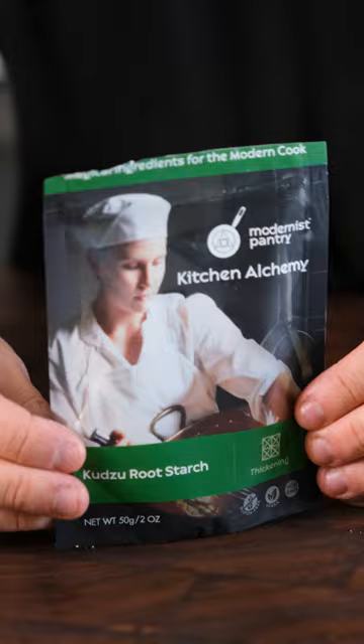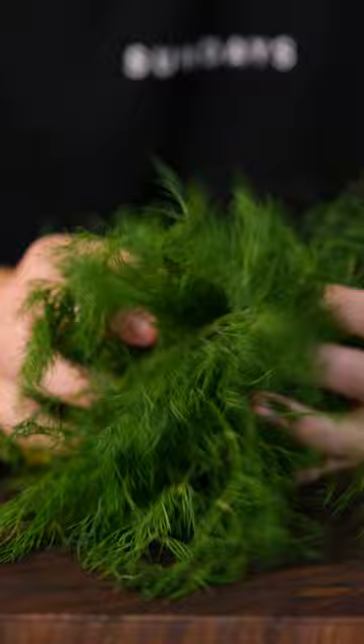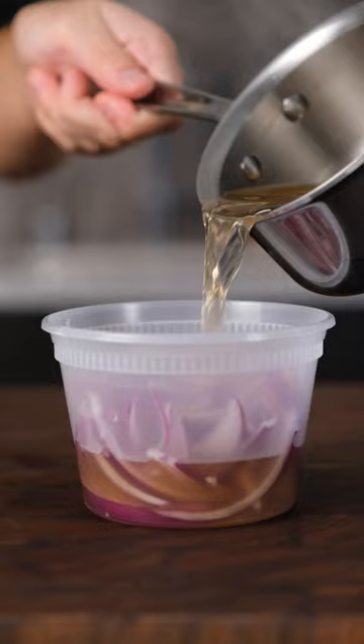This recipe starts off a bit weird because your dough is made from this liquid that looks kind of like... Never mind. A classic smoked salmon bagel is one of my favorite snacks, so we've made it look like it could be in a fine dining restaurant. How much would you pay for it? And even though it doesn't look like a bagel, I assure you it has the same flavors. We made a dill oil that will brush on top of our invisible bread.